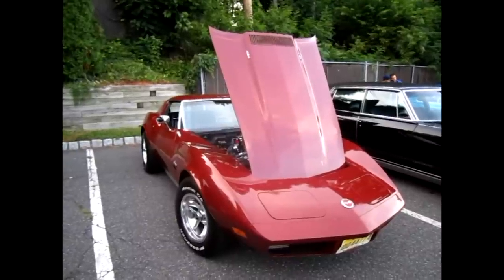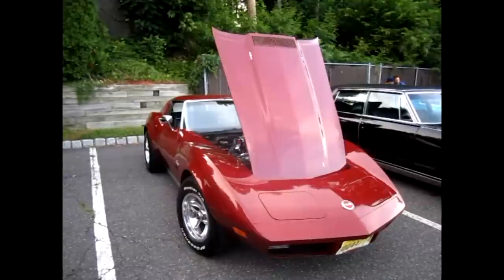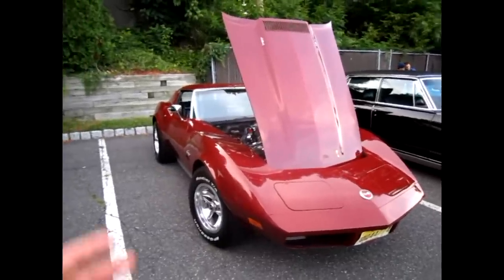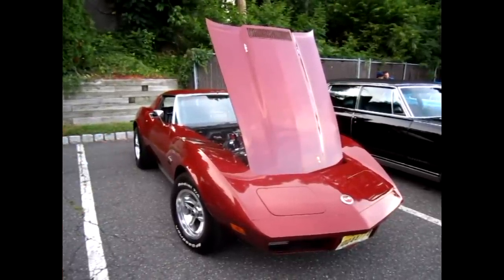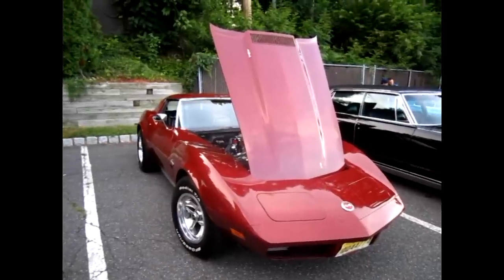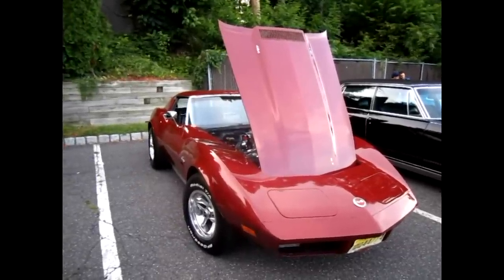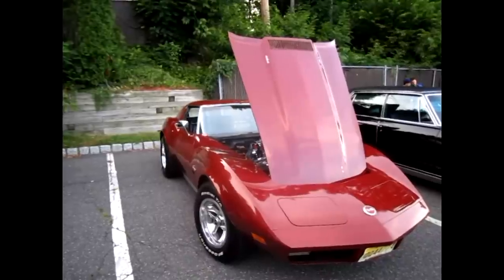What kind of engine is it? It's a 454 cubic inch engine with a four-barrel in it, slightly modified with a cam but not that much. What kind of performance does it have? From the factory it's one of the least performing engines they had for that last year — came with about 290 horses. Right now I estimate probably about 350 with the cam and the work we've done to it. It's still not compared to some of the 400 or 500 horsepower cars today, but it's good enough for me. It has a lot of torque.